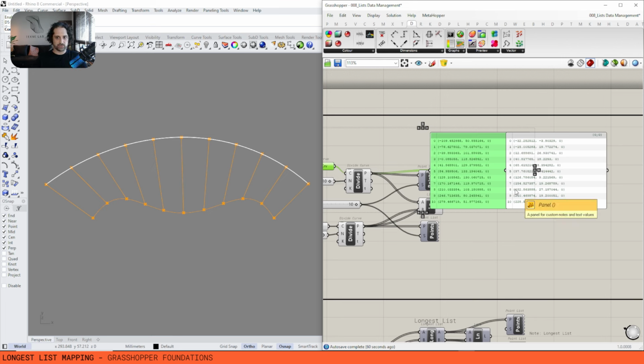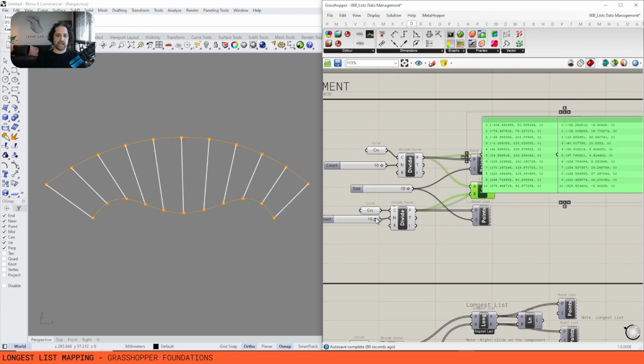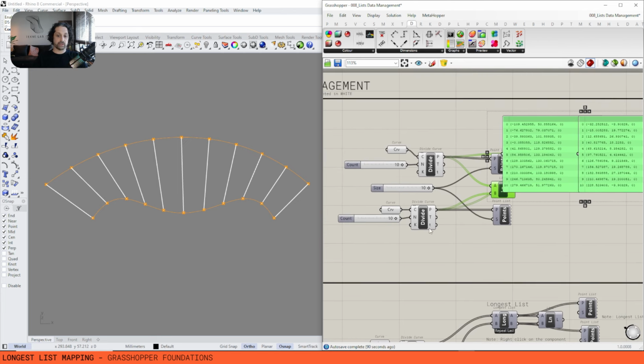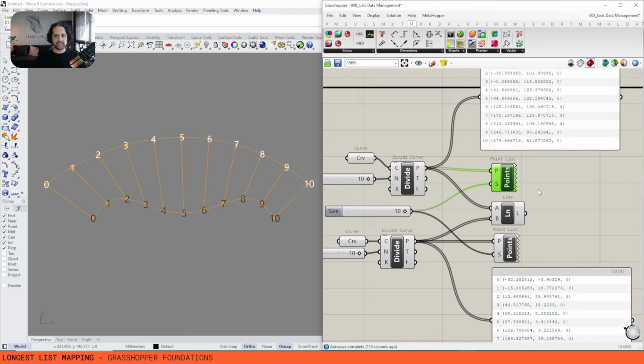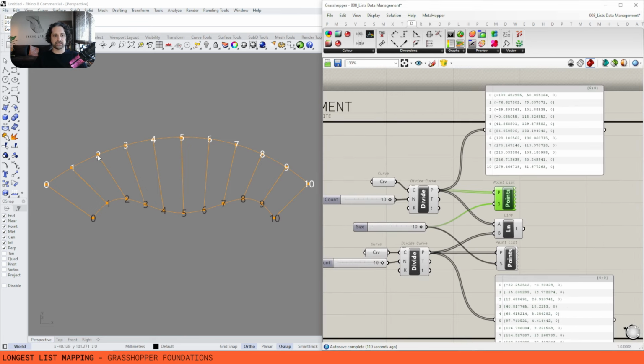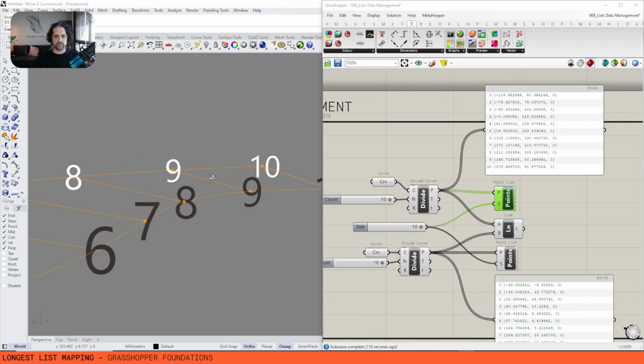Fine. So what if I come back to the beginning and I'm going to change the length? I'm going to change how many points that I have on one of these curves. Actually, sorry, just quickly before I do that, if you don't know what this points list component is, I'm just going to turn the points lists on. It's located in display and vector. You have points list. And this takes any list of points and it just adds the index to the screen as a preview. And it's a 3-dimensional piece of text.